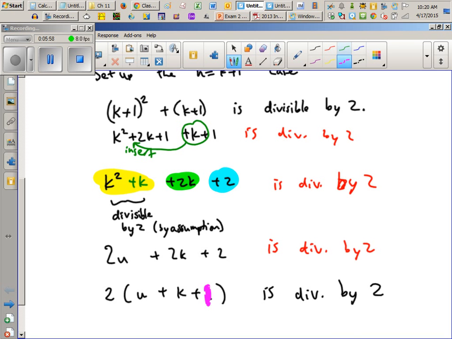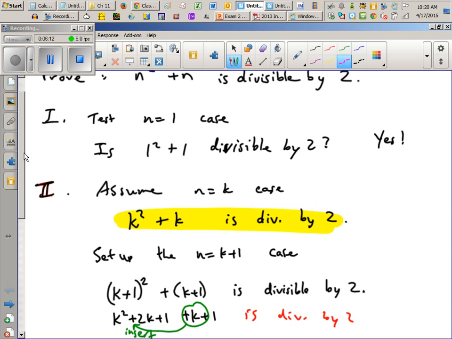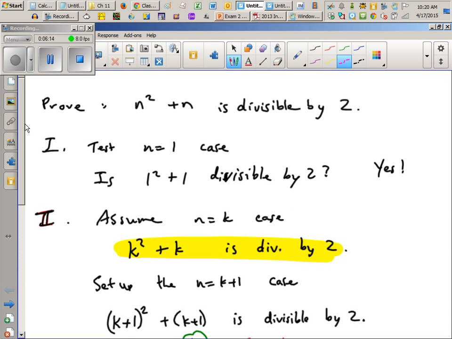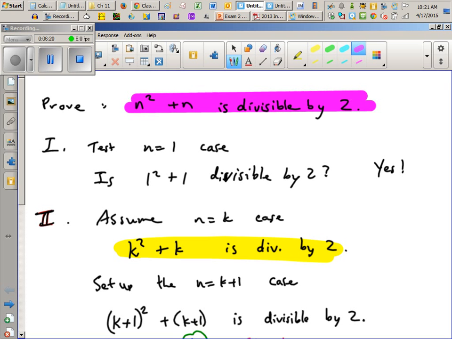And that means that if it works for 1, which we already tested, then it has to work for the next number, 2, which means it has to work for the next number, 3, and this must work always. Okay, so here's what you're not allowed to do. You're not allowed to say, oh, n squared plus n is divisible by 2. Well, let's plug in 3, 4, 5, 6, and sure enough, every time I do that, I get an even number. That's not a proof.